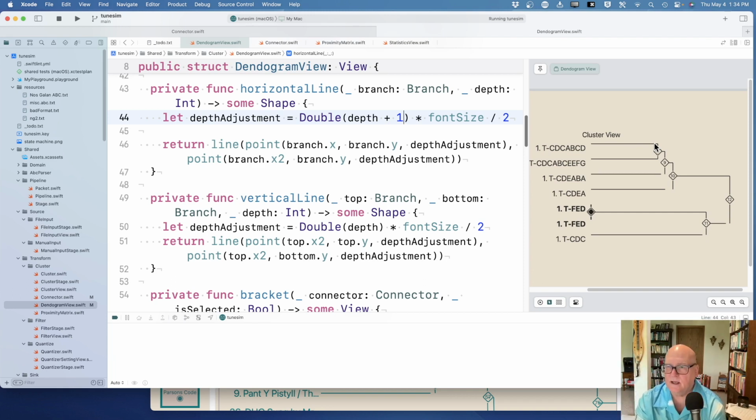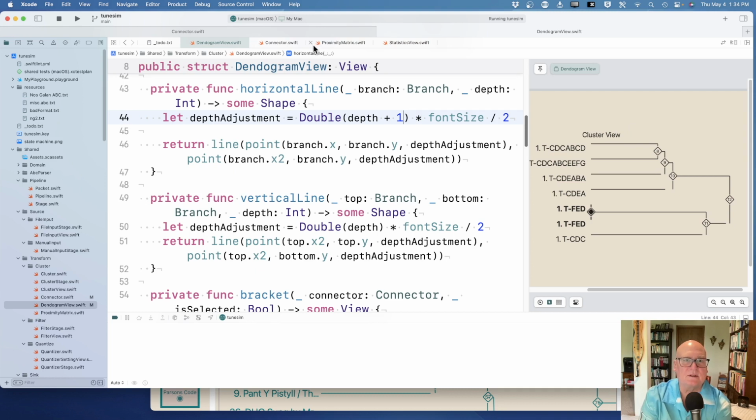Now, if I add... why is it so hard to think this through? All right, on the top one, you got 2 elements. You should have no adjustment. You just draw your line.